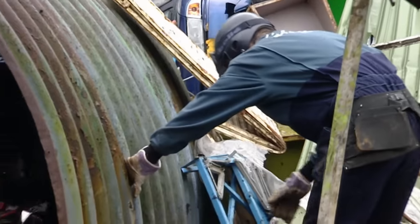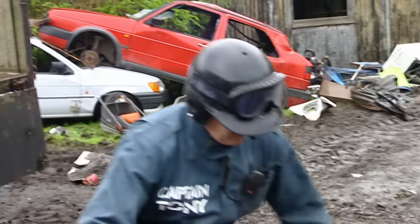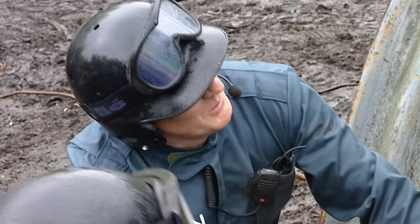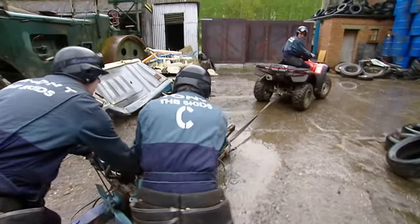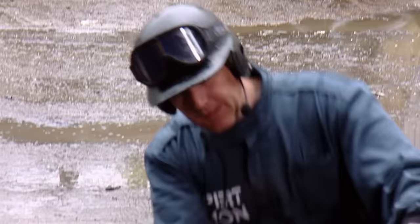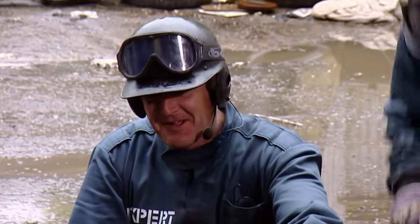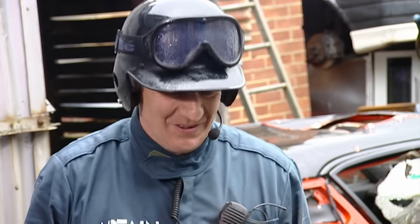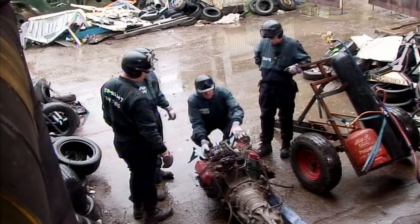Pull over. The skids need a little help to excavate their hulking half-ton engine, so Captain Tony races out from the pits. I think that should have enough power for what we require. There you go, that's a V8 for you. Well, it's a beauty, isn't it? The skids always wanted a pokey power source, but could this mega motor sink their chances? I think we need a bigger boat. Well done, guys. We need to crack on.